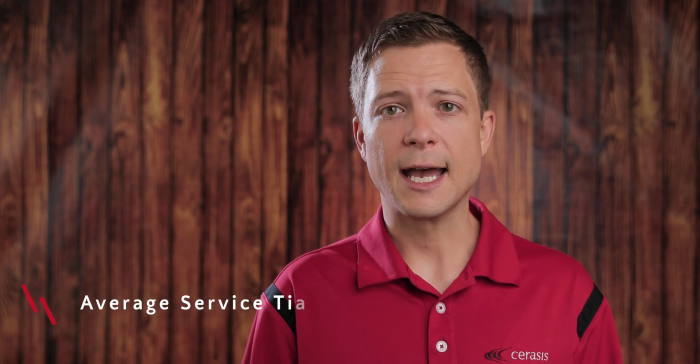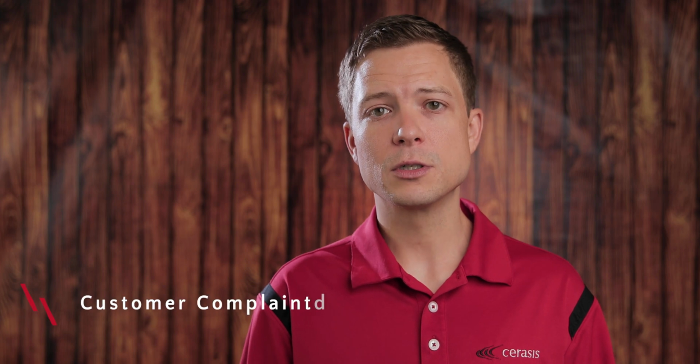Metric 8. Average service time. The average service time metric can be complicated because it involves different data to calculate, depending on the source of an order. Most commonly, it is calculated by dividing the total service time at the store by the total number of deliveries. In other words, what is the average amount of time spent per order between the store, the warehouse, and other pre-shipping processes?